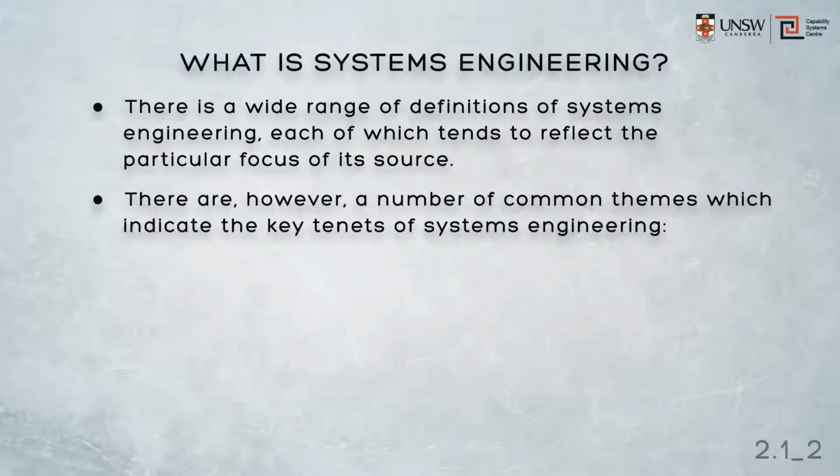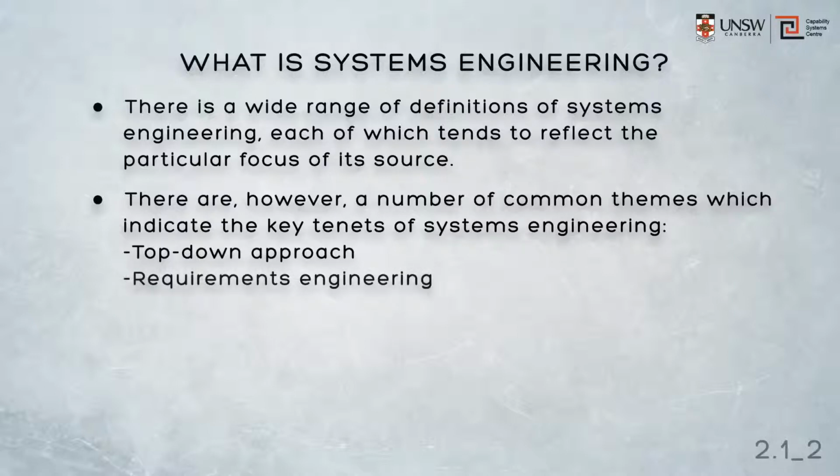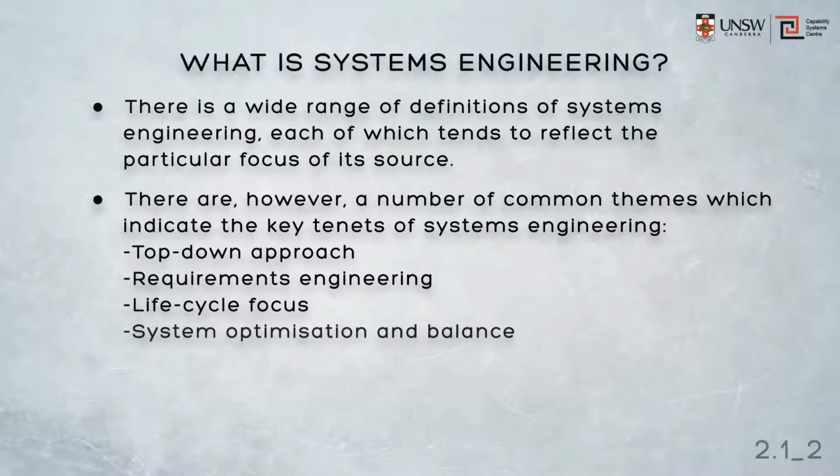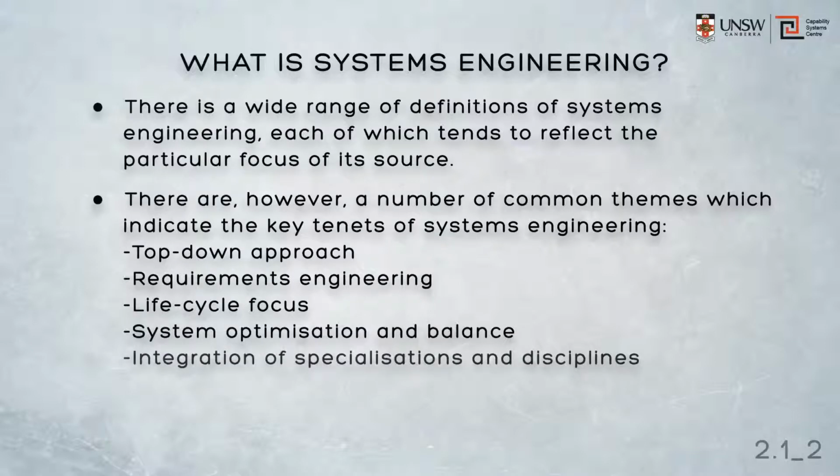of the discipline. If you look at all those definitions, then the common themes are, first, a top-down approach. That's quite different to the traditional bottom-up approach that we use in engineering activities. There is a focus on a formal requirements engineering activity, ensuring that we get the requirements right. There's a focus on the system lifecycle rather than just on acquisition, and there's also a focus on ensuring that the system is optimised and balanced. We focus on integrating a large number of specialisations and disciplines, and we also focus on the management of all aspects of the system lifecycle. So let's look at each of those aspects in a little bit more detail.